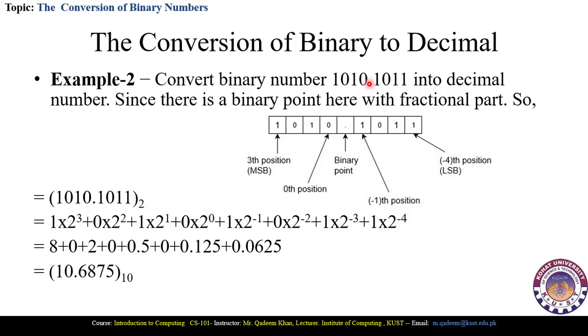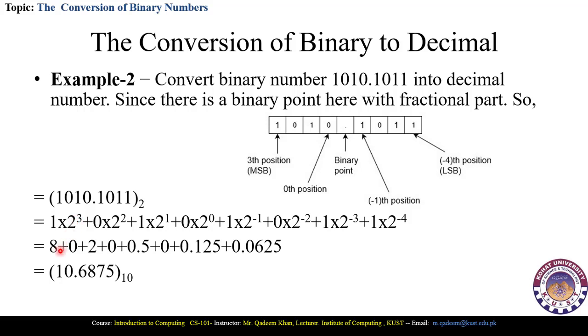Now the easy concept is that before this point, the fraction point, you have to provide the power of n minus 1, where n is the number of bits in this binary number. While after the point, you have to start with minus 1, minus 2, minus 3, minus 4. Here you have to start with 0, 1, 2, 3. So here you can see that we have provided the powers of the base, the negative powers minus 4, minus 3, minus 2, minus 1, then 0, 1, 2, 3.